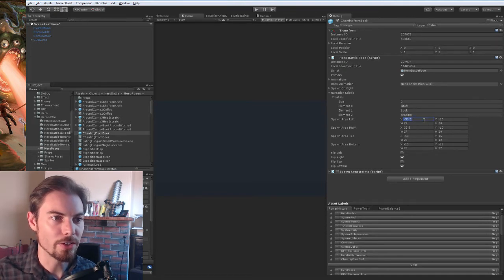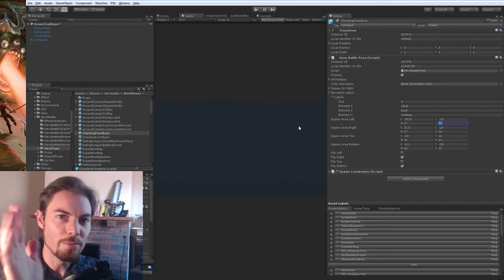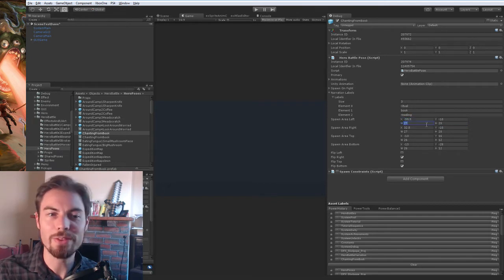The spawn area has X, Y, width and height, where X and Y is the top left corner, and width and height extend from the top left corner. So if you want to bring it in to be a bit narrower, you've actually got to edit X and the width and things like that.